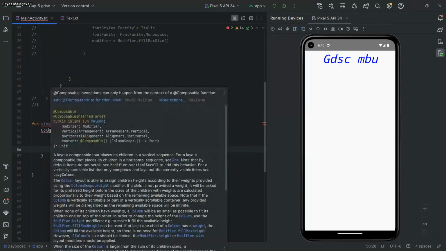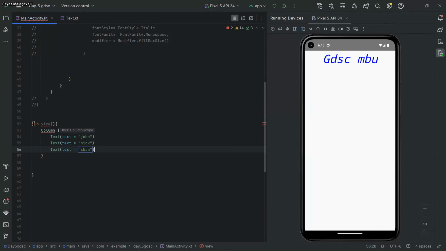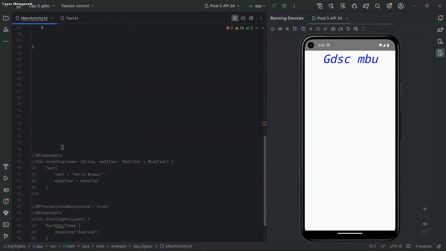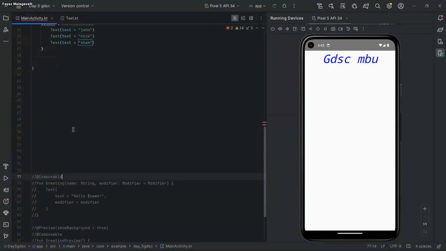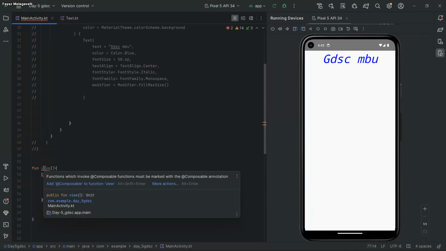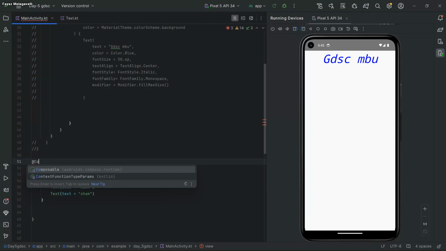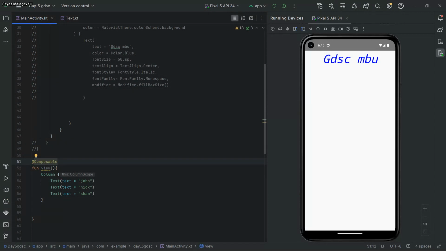I am going to get some errors here. I don't know why. As I have already told you, we have to declare Composable here. It is showing add Composable function annotation. We have to declare this annotation, then only it is able to convert our code into view. I'm going to write Composable. Now we don't have any errors.